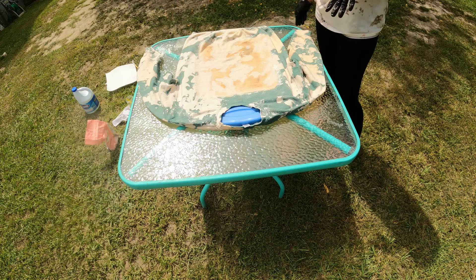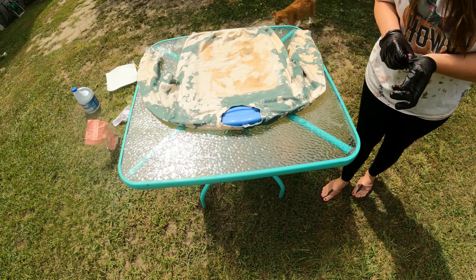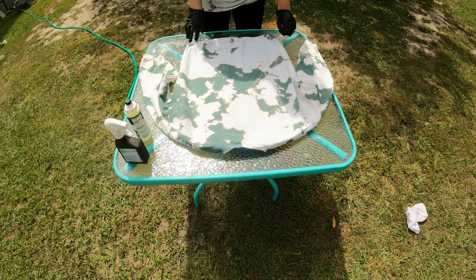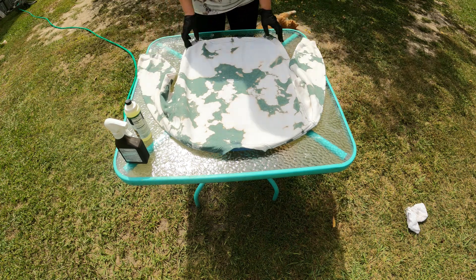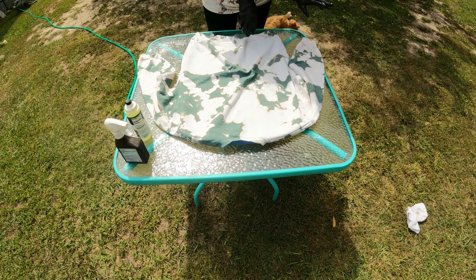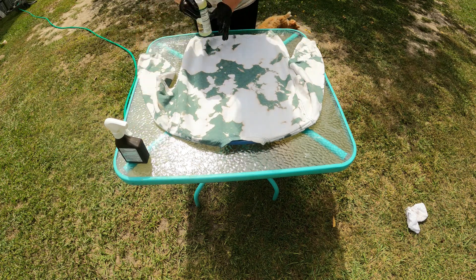Alright, we're gonna let it sit and get as wide as we want it, and then come back with step two of the cowhide bleach. Okay, I've let it sit — it didn't sit very long. I flipped it over to get the back pretty white, and now we're just gonna go in with the bleach bottle and hit these little spots that are still dark, try to get them to change real quick, then we'll spray it down with the hose.